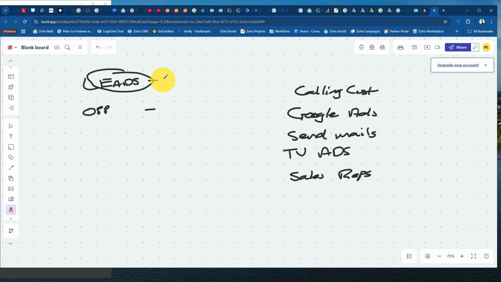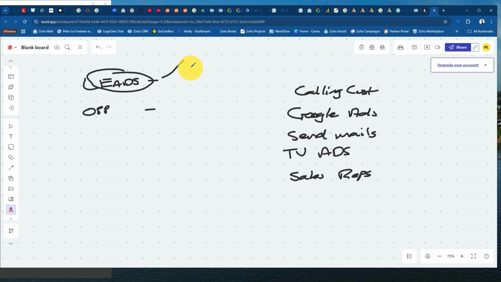A lead, to use the slang term, is a sniff of an opportunity. That means we smell that there's a potential opportunity here, that this customer is interested in a product that we sell.